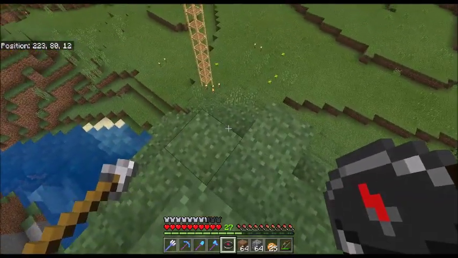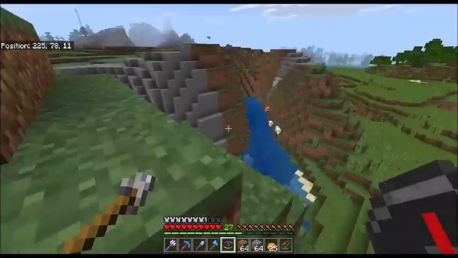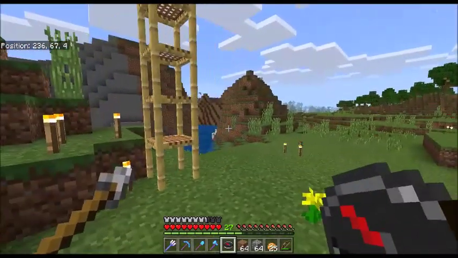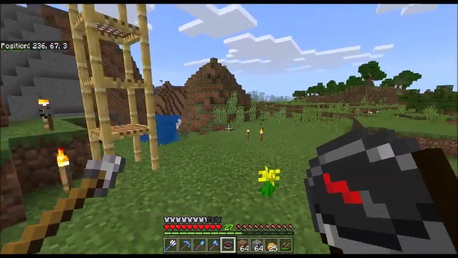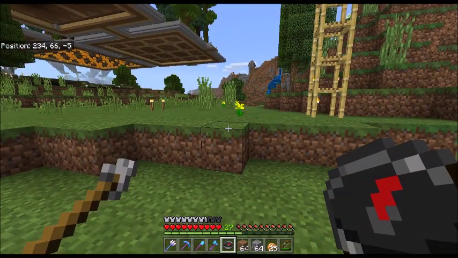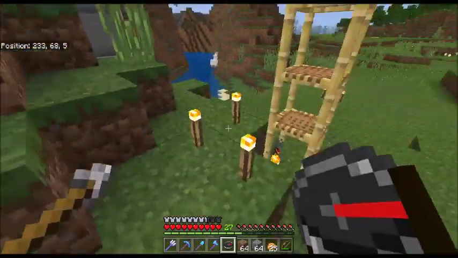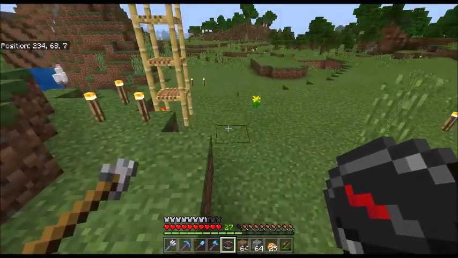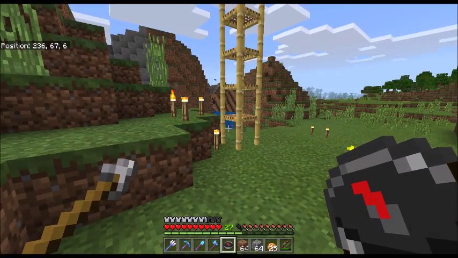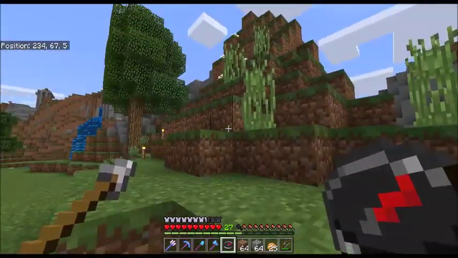Alright, today we're going to be working on the spawn area. Every world has a spawn point. You can actually change this if you have cheats available. The way to find it is usually the first area you spawn in, that's going to be your spawn point. If you don't remember what that is, just pick up a compass, which is in my right hand.